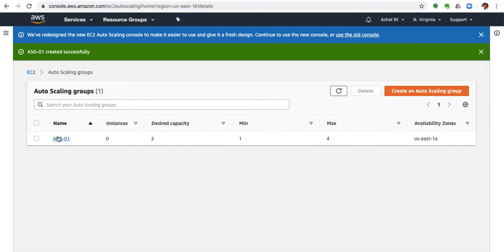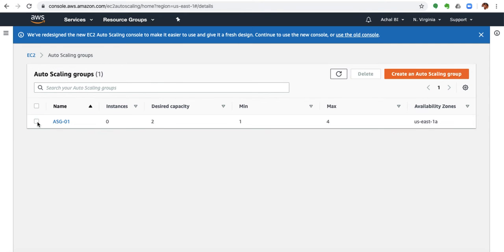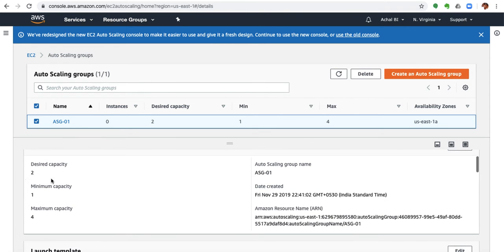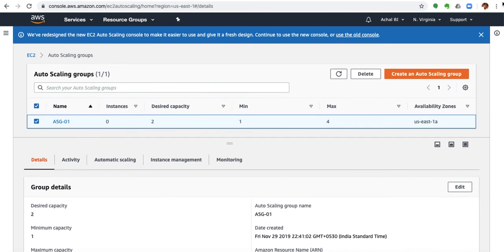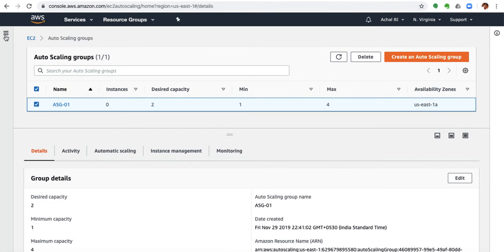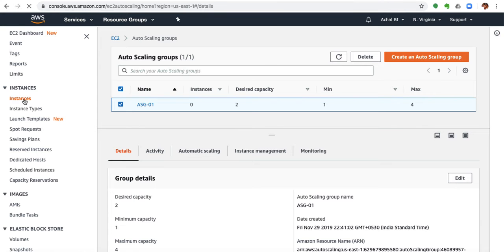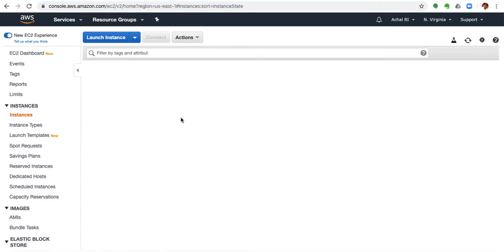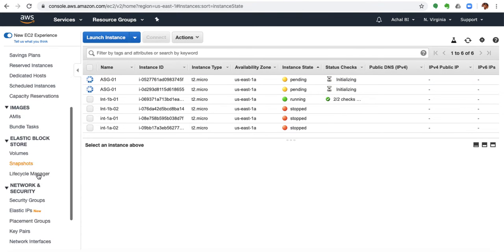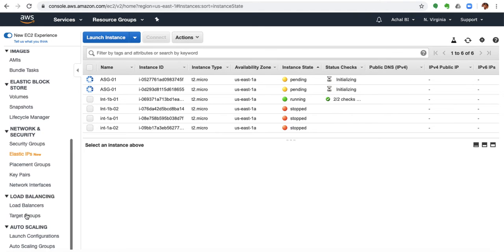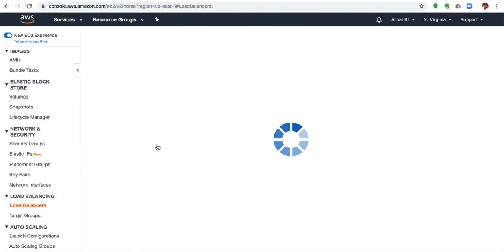The auto scaling group is successfully created. So 2 desired instances will be spun up. Let's go and check the instances now. Two instances are coming online, and let's see the load balancers.